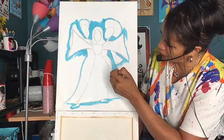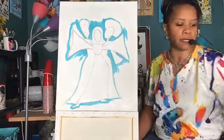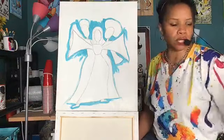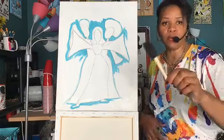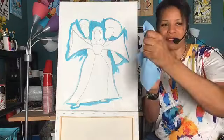Okay, now that I've done that, I'm going to take my sponge brush, because I got all the close places. I'm going to rest this brush in my water. I'm going to take the sponge brush, which just has water on it. I took my hand, but I should have taken the paper towel.